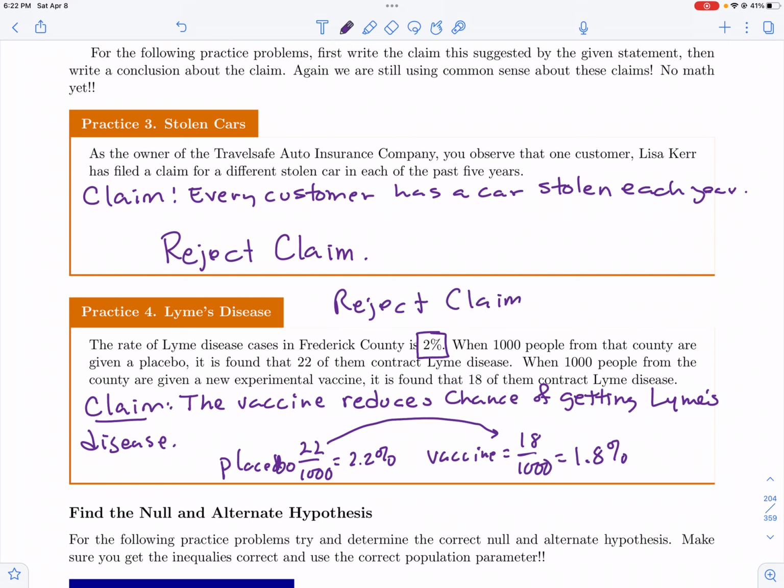as well. All right, so I'm going to stop here real quick so you can take a little bit of a break, and then we're going to come back and look at some examples of how to set up the null and alternate hypothesis, because that's going to be a really important part of when we actually get to solving our own hypothesis test. So come back after a little bit of a break, and we'll go through those real quick.